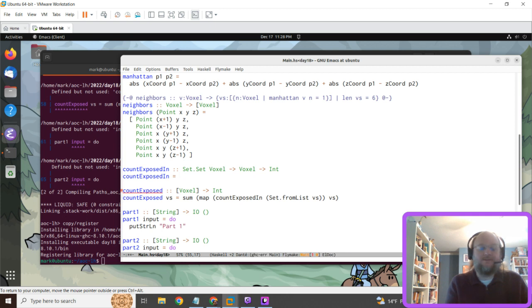So given that, we want to count how many of those neighbors are in the set. So we're going to map, we're going to take the length of the filtered lists, and we're going to filter the voxel by Set.member v in S, neighbors of v.